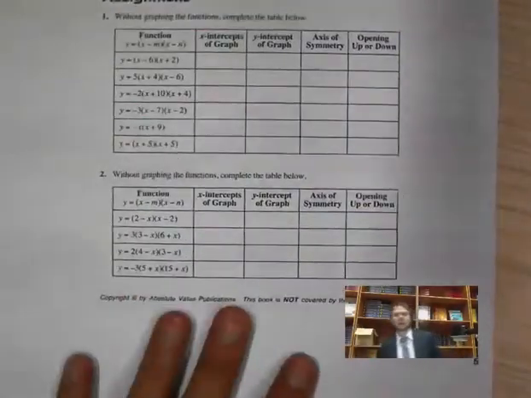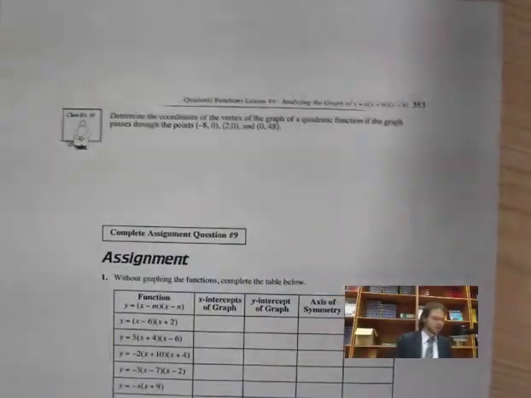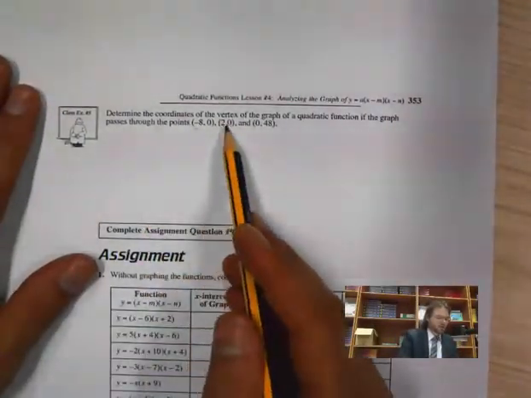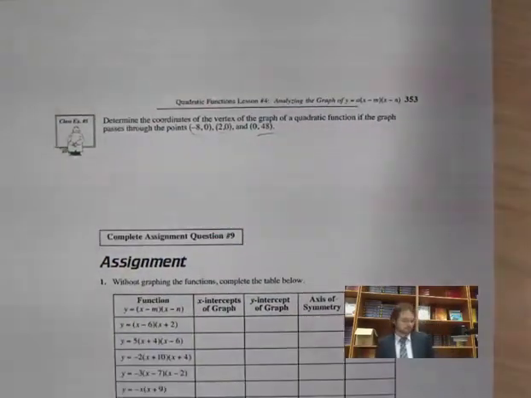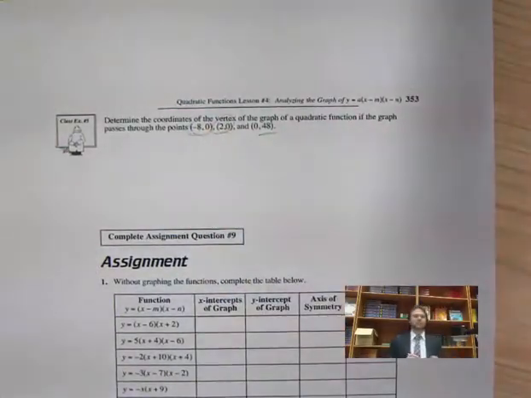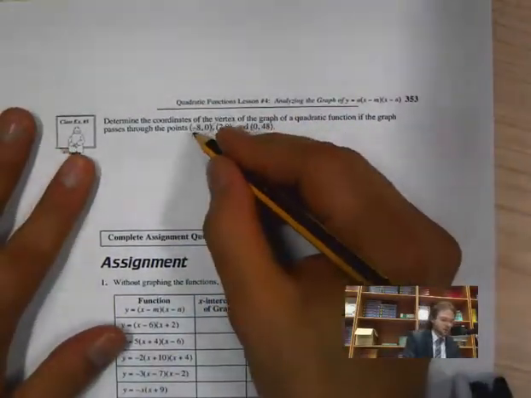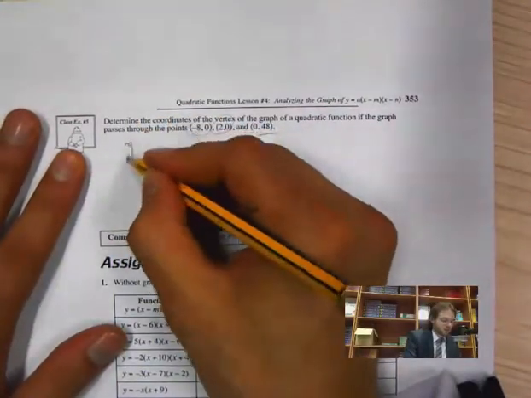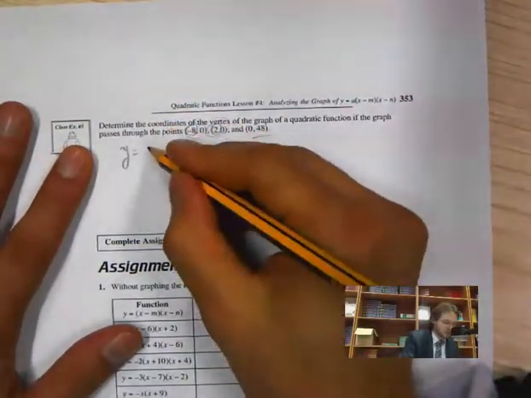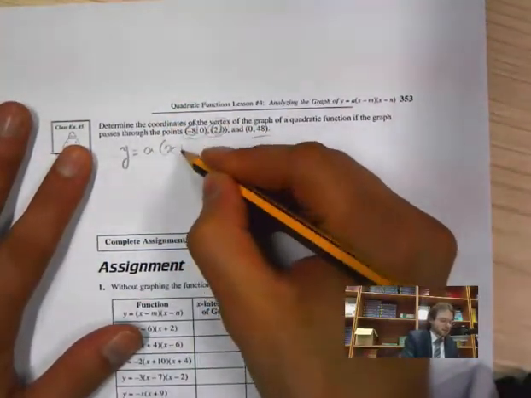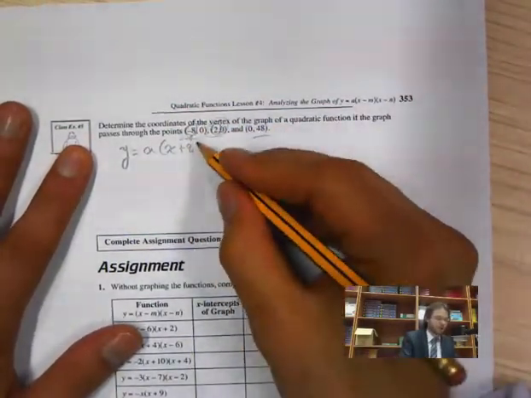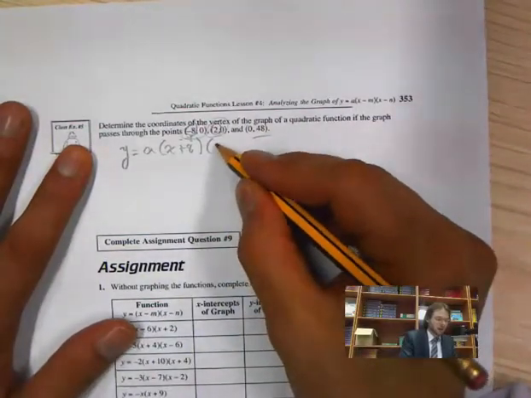And we have one last question to go here. It says, determine the equation of the graph for the quadratic that passes through this point, and that point. So we have here our two x-intercepts. So it's kind of like the ones before. So we know my two x-intercepts. So y is equal to, this is my m, and this is my n. A, x plus 8, or minus negative 8. Minus negative 8 is how we got that. And we have x minus 2.